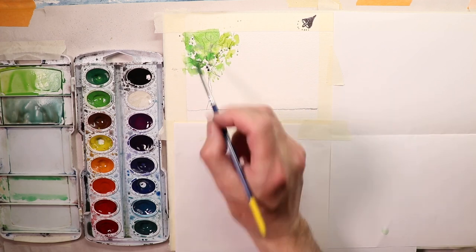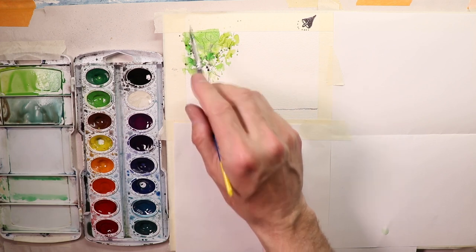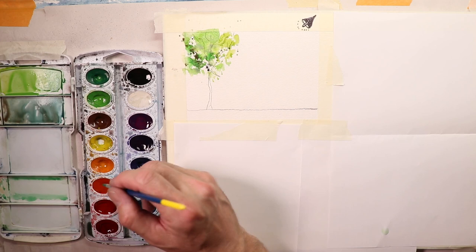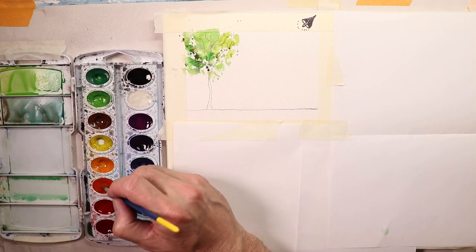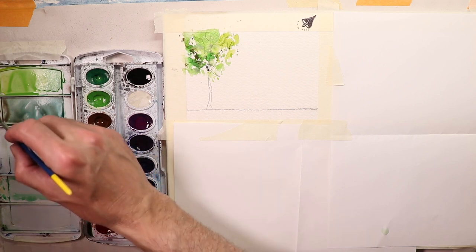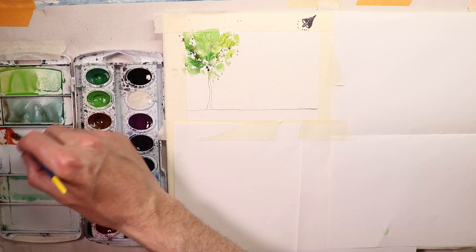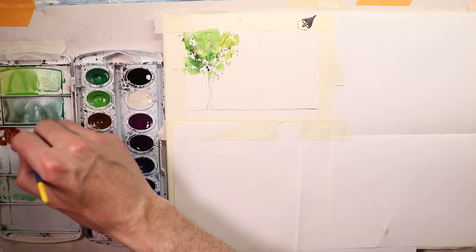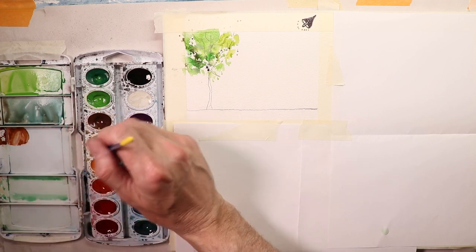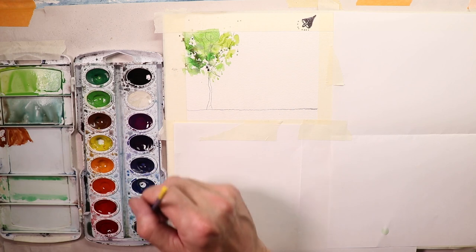So have fun with this, all right? Don't get stressed over this. You're just having fun. We're just doing a little more splashing. Okay, and then now maybe we're going to do some, let's take some dark orange, because we have light orange and dark orange. Let's take some dark or light orange and some brown. And then maybe some yellow. And then maybe some blue.